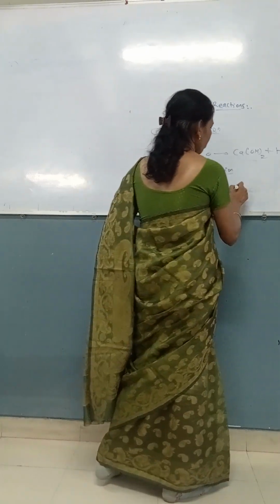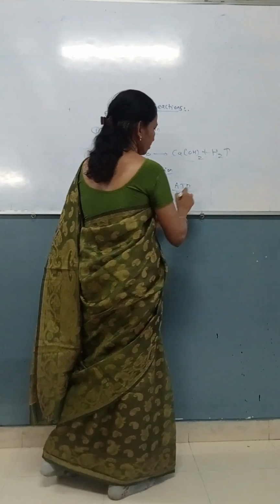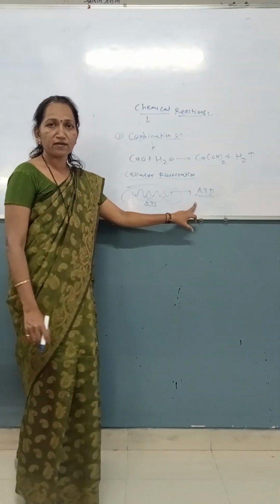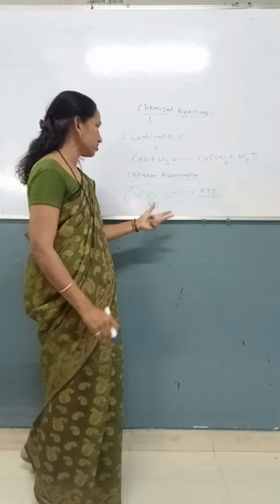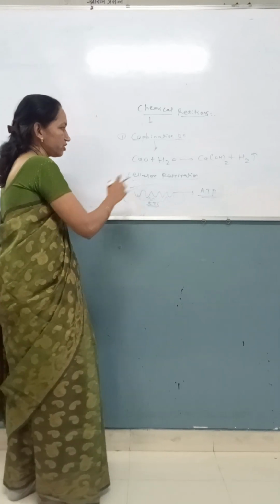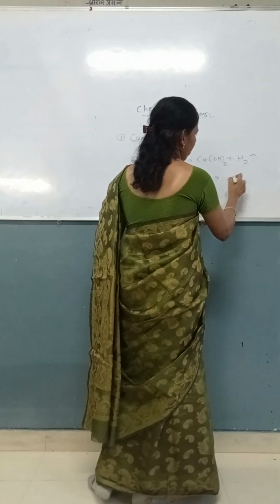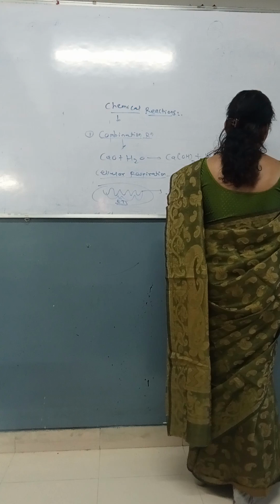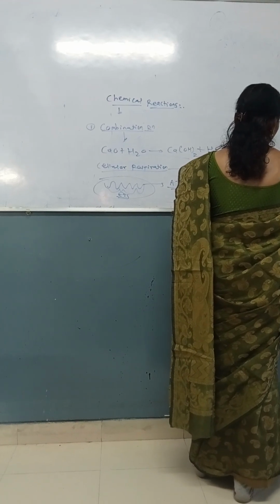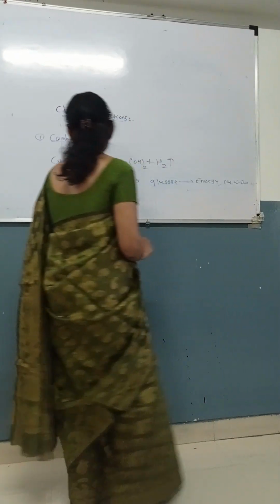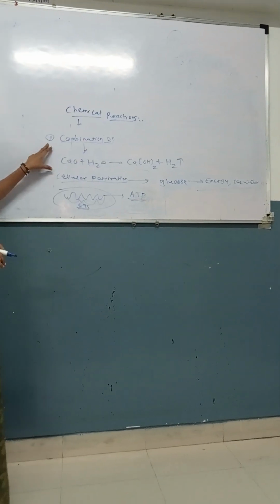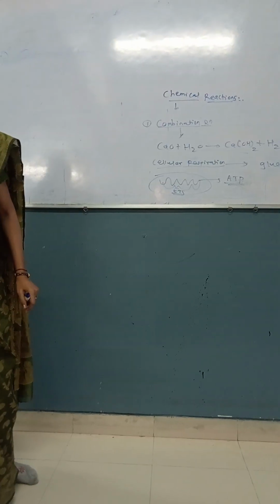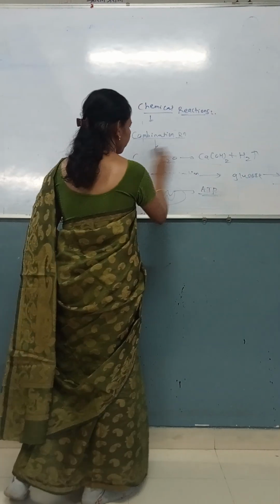Here the ATP molecules, adenosine triphosphate molecules. Full form of ATP is adenosine triphosphate molecule. This is formed here, and these are responsible for energy formation. So in cellular respiration, there is a burning of glucose, and formation of energy, CO2 and water molecules. This is also an exothermic reaction. So here remember the examples of combination reaction and the definition of combination reaction also. Now second is the decomposition reaction.